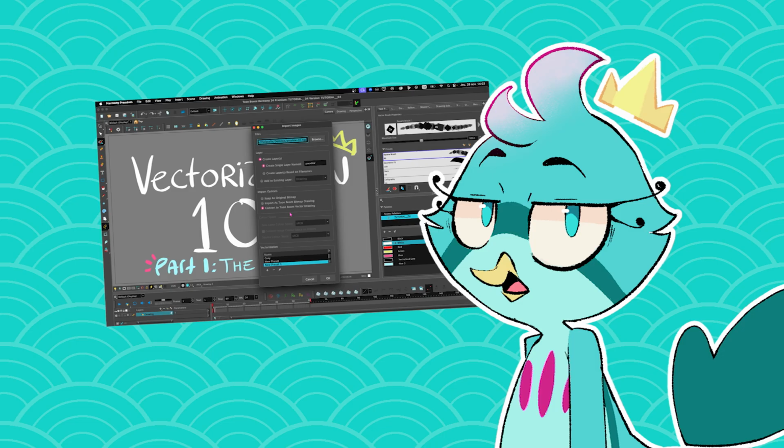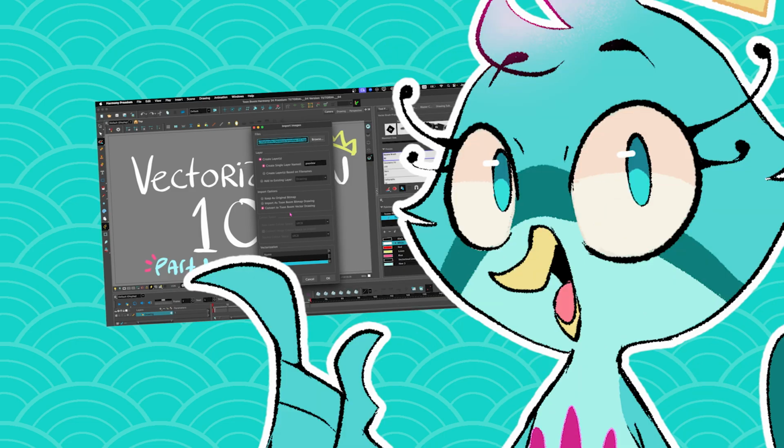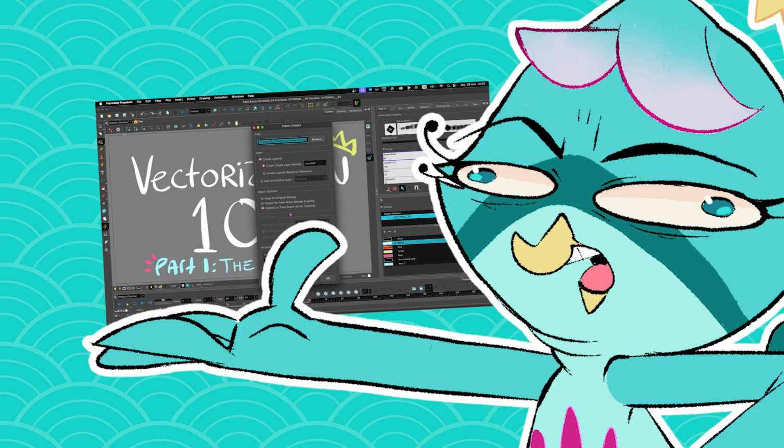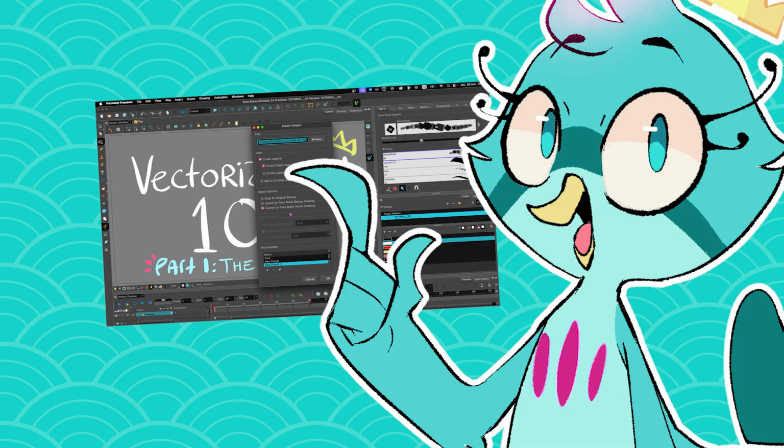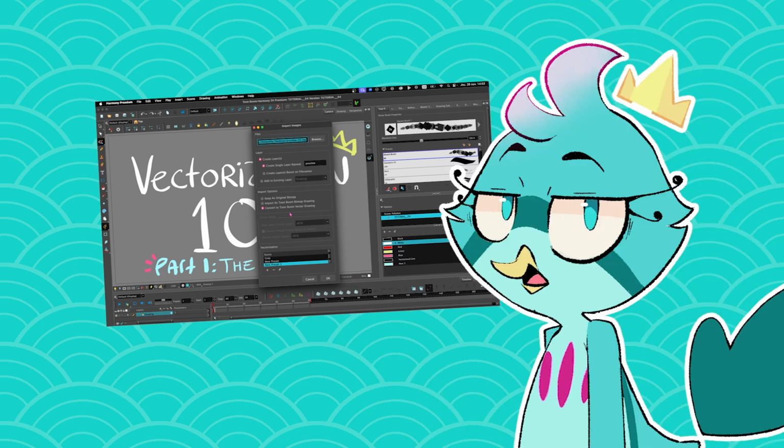You're going to notice that I say scan a drawing into the software. This is because back in the days when I was using Harmony, I used it on hand-drawn paper animation, and we were using scanners. So sorry, this is years and years of me saying I'm going to scan my drawing, but what I mean is vectorize. If I ever slip in this video and say scan your drawing, I mean vectorize, because I don't even have a scanner.